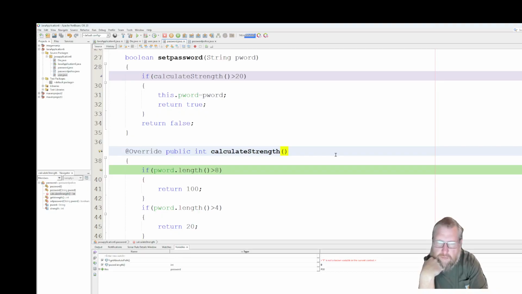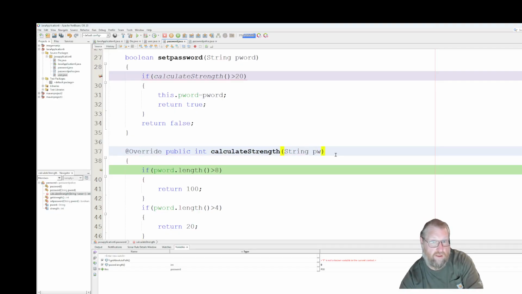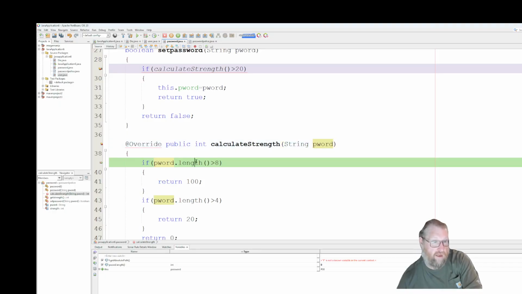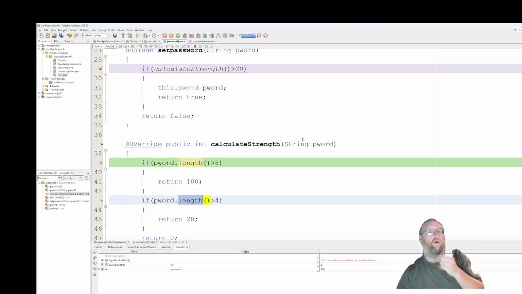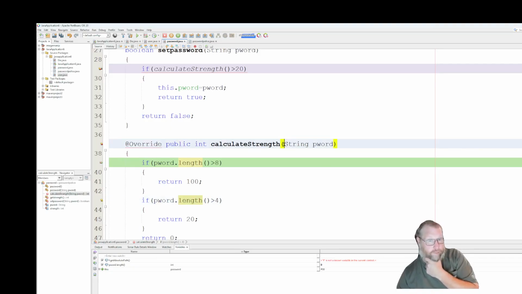It'd probably be better to pass what is trying to be changed. And in this case, we're going to do it really easy by being ridiculous, because I've already put in pword.length here, and pword.length, but I didn't add that.